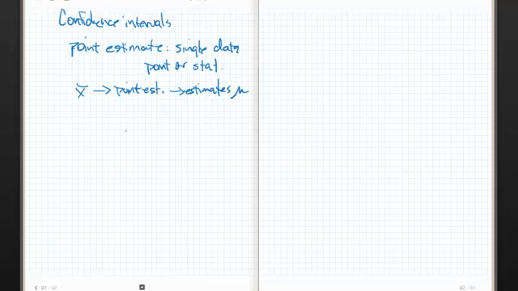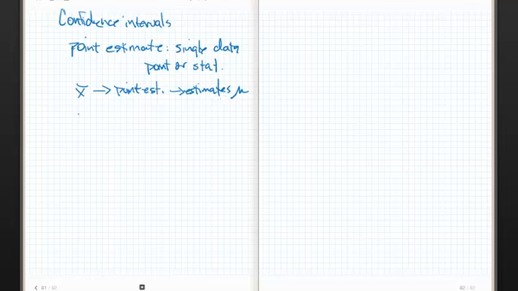Now, the reason that it estimates mu, if you remember, is that the means are unbiased estimators. Remember, we got into sampling distributions, we got into the central limit theorem, which is super powerful. But what it really told us is that sample means have a tendency to accumulate around the true population mean, which is our parameter. So that's why we call that an unbiased estimate.